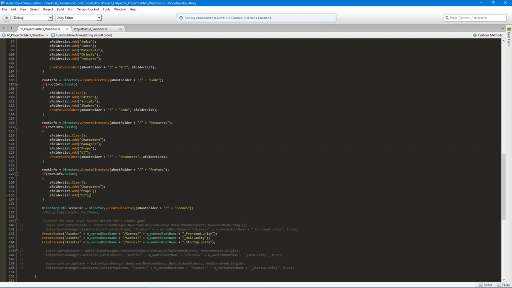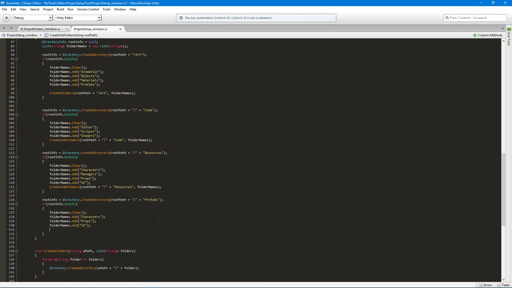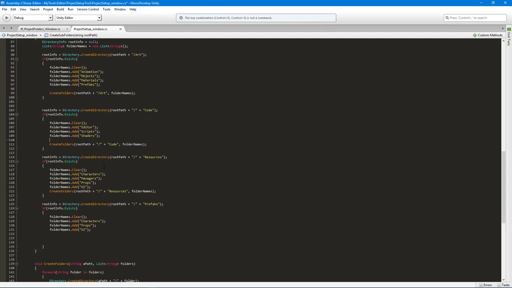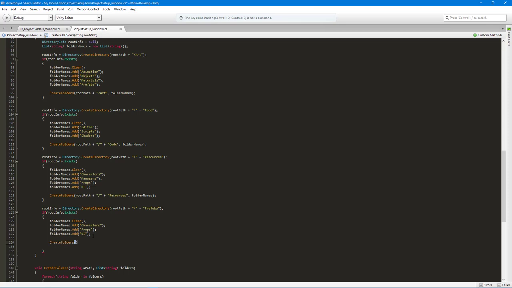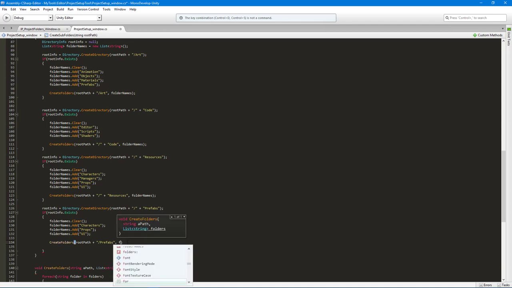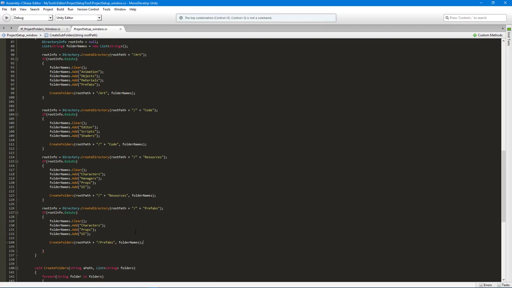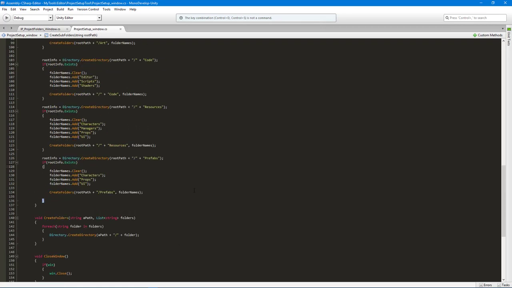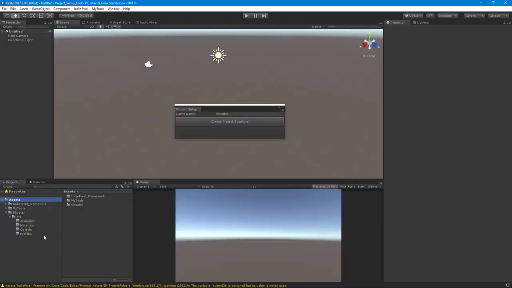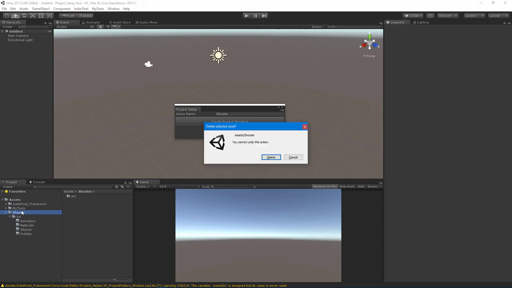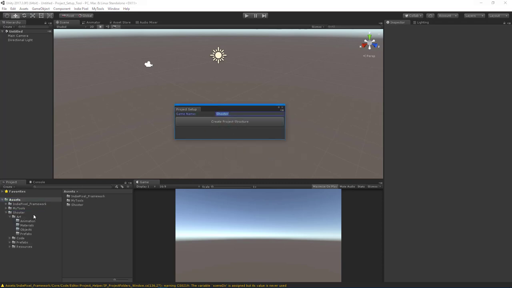And that's weird. I didn't actually create the... So we'll say create folders. I see. All right, so we'll give it this path. And you don't really need that guy there, do you? The plus sign. And folder names. Sweet. And that should do that. So let's try it out. All right, so I'm gonna get rid of the previous one, rerun it, and voila.